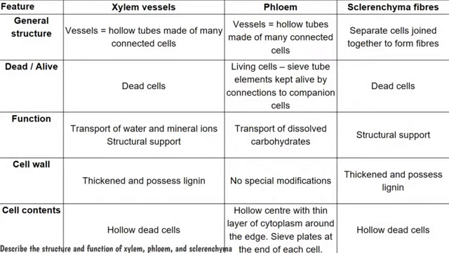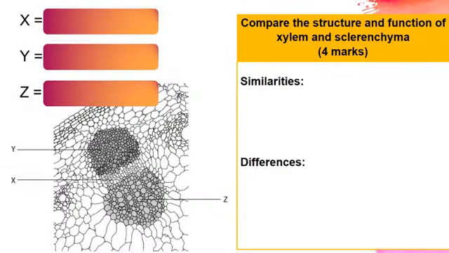Because next what we want to do is test our recall. If you can, hide your notes and try doing this without looking at anything. What we have is a picture at the bottom, and it has 3 different labels on it. We've got X, Y, and Z, and each of them is showing a different zone of the 3 things we've just talked about. What I'd like you to do is look back through our notes at the beginning and see if you can label which is which. So out of phloem, xylem, sclerenchyma, what goes where?